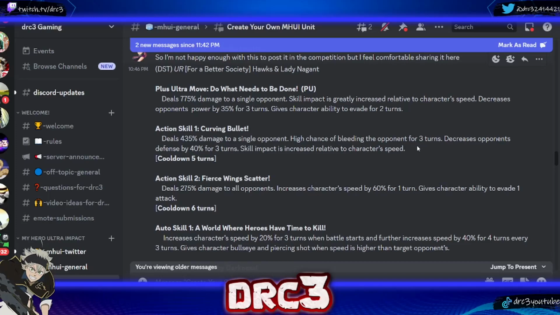The first action skill is called Curving Bullet, so this would obviously be, I would assume, Lady Nagant here. Deals 435% damage to a single opponent, high chance of bleeding the opponent for 3 turns, which is fair because it's a bullet. Decreases the opponent's defense by 40% for 3 turns. A 40% defense decrease is massive, so that's really good actually. And then skill impact is increased relative to character speed. That would be from Hawks, I assume, from the increase in speed. So that's honestly pretty good.